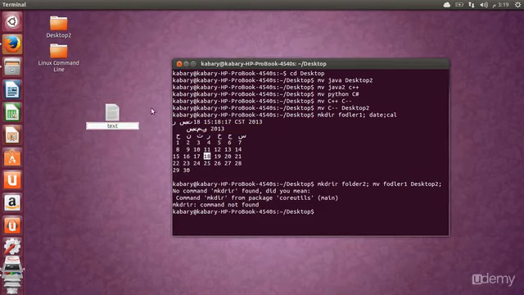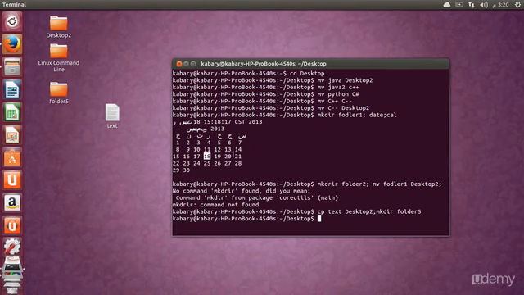The thing is, I want to move the text to desktop 2 and make a folder at the same time. So I will say cp text, put it in desktop 2, semicolon, and then I will make a directory folder 5, and then enter. So I copied this in the desktop and made another directory.